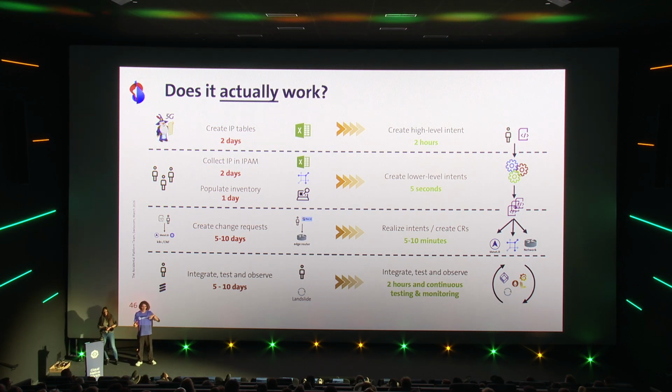So then you have the operators which read the high-level intent. In a few seconds, they create all the low-level resources. And then these resources, of course, need to be applied to all the backend systems. That might take a few minutes until all the routers and switches are configured, but it's fully automated. And of course, since we're in this Kubernetes ecosystem, we also use all the tools available there, such as TestCube for continuous testing, and of course, continuous monitoring using Prometheus and Grafana.